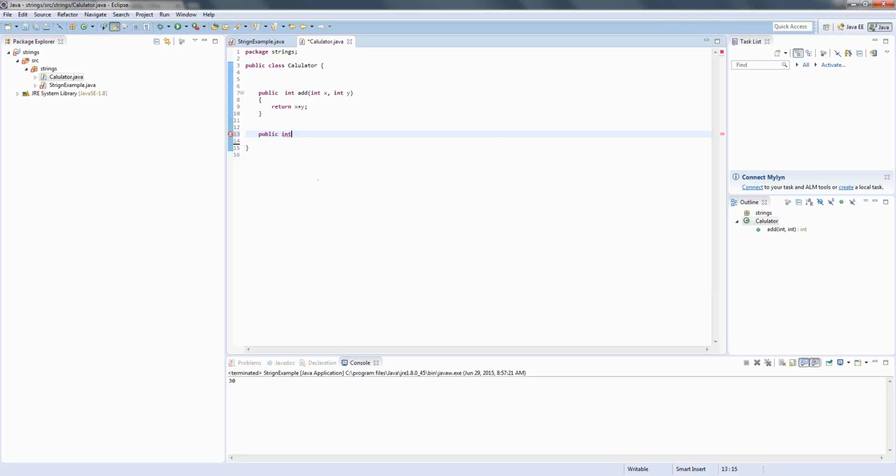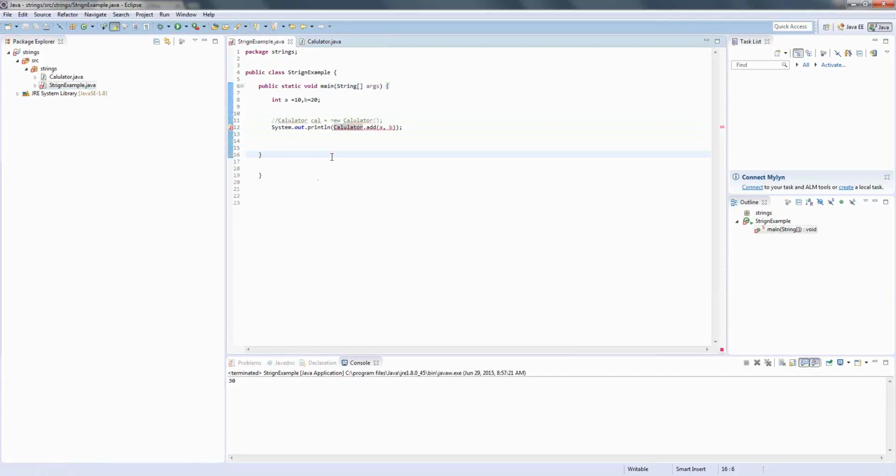Instead of main, if we had another method in that same class, String Example... No, not in this class, the other class. Just a simple question: in the other class, if we write another method below main or above main, a similar method which calls the same thing, Calculator.add, it should work, right?